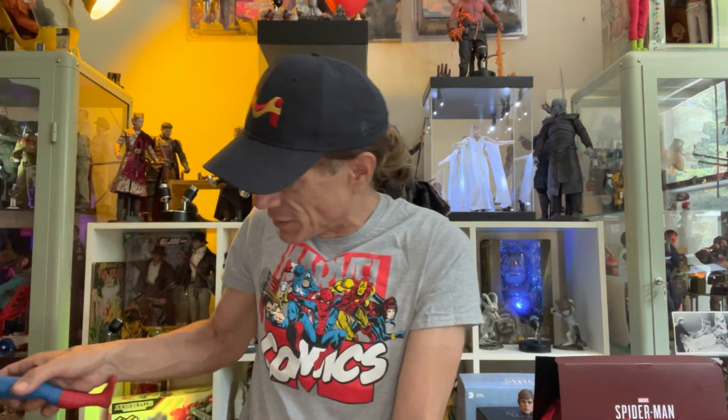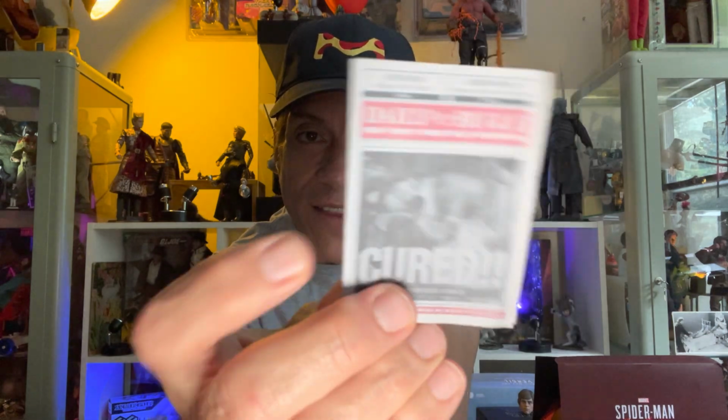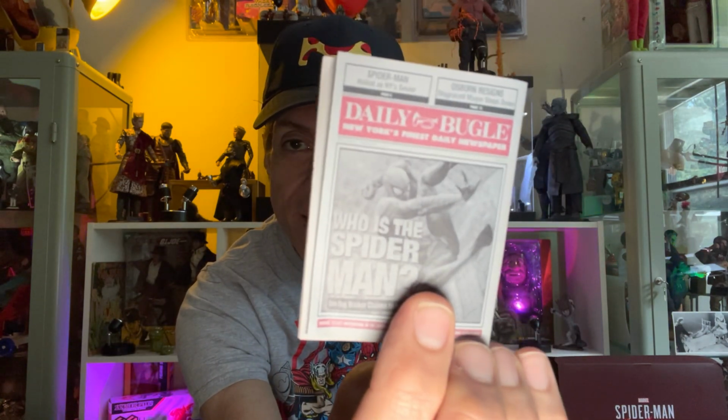So love that. And one thing that I thought was pretty cool that they did here, I'm just gonna set them up here, is that they gave not just one sheet, but two. And on both sides of every sheet, there's print. And most of the stories are about Spider-Man. That is pretty cool, right? I want to make sure that I got it. There you go. Try that. And then, hey, yeah, pretty cool.